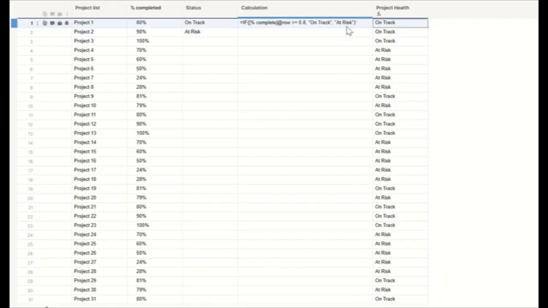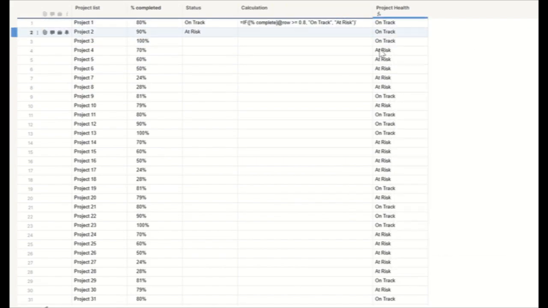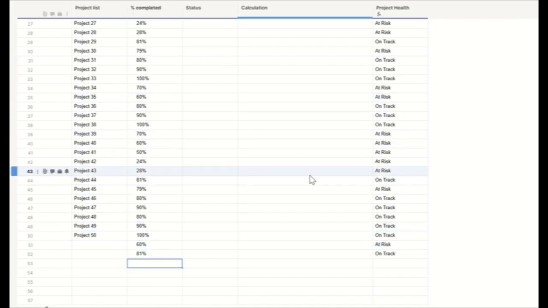You're going to notice, as in Excel, it's very similar to your normal IF statements. Just remember at row will automatically move down. Take your formula, convert it to a column formula, and that gives you everything that's populating. So if I said this is at 60%, that gives it at risk. If it goes to 81%, that's on track. So they can update this in real time. If you don't have a project that's currently running, but then you add one, your column formula will automatically apply to the next rows as they're being added.